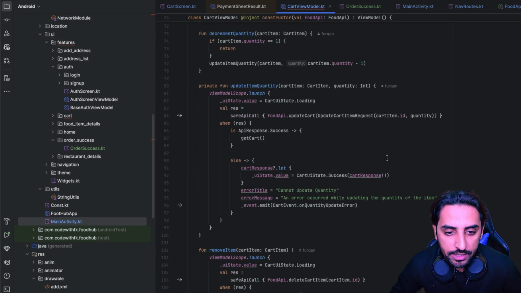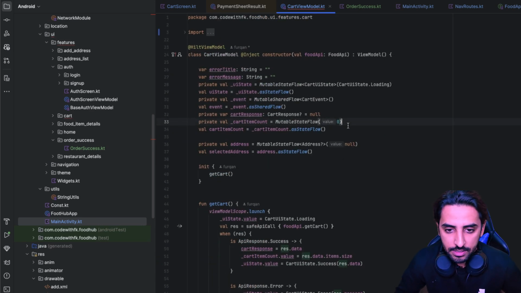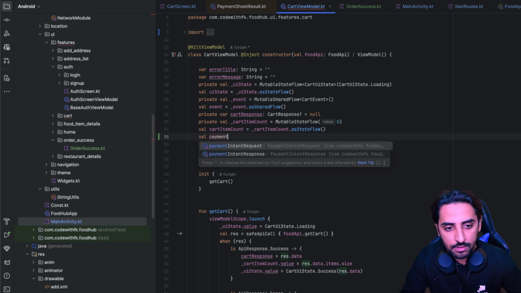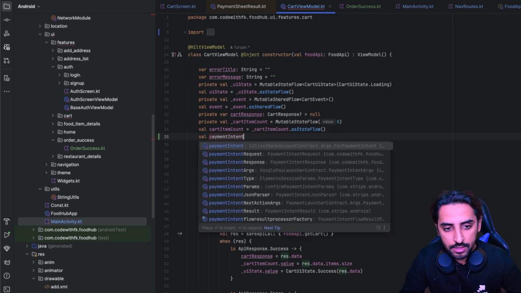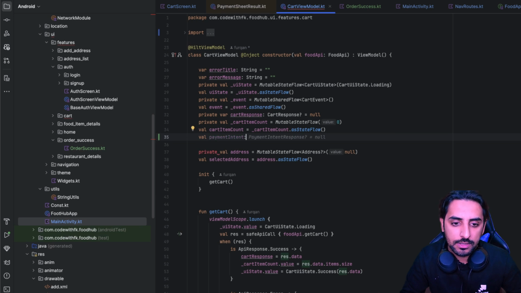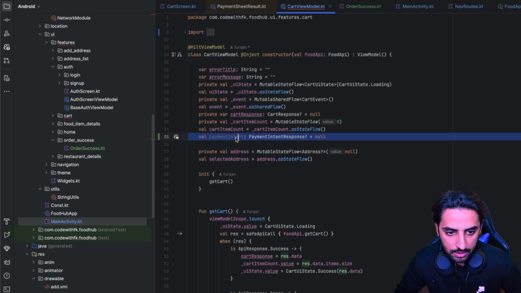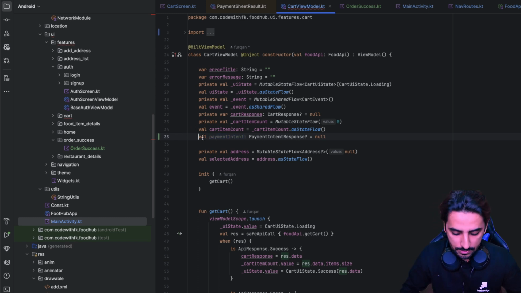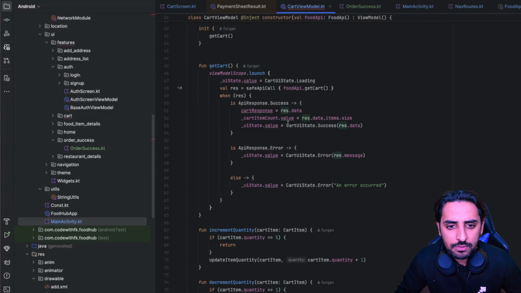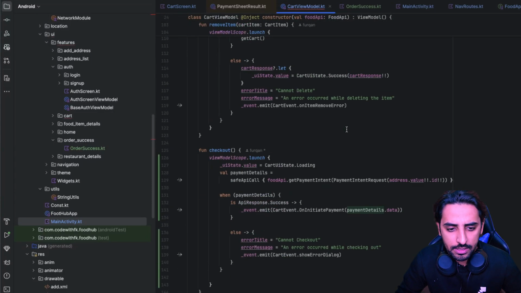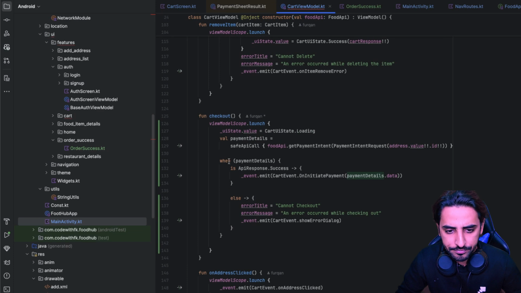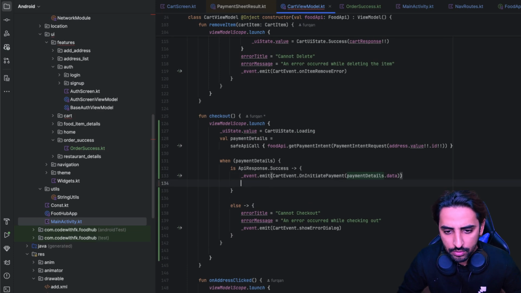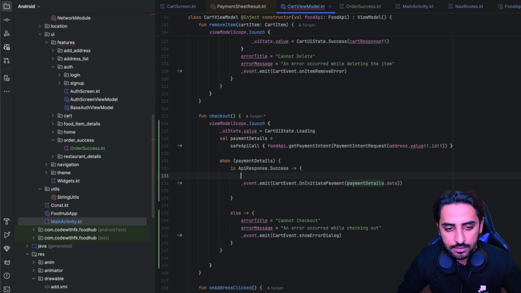So if there is a payment method that's been done, what I'm going to do is val payment intent, that's going to say payment intent response, and let's make it private. Okay, so once we have this, the payment intent is called over here. We're also going to make sure that this payment intent is set up like this.